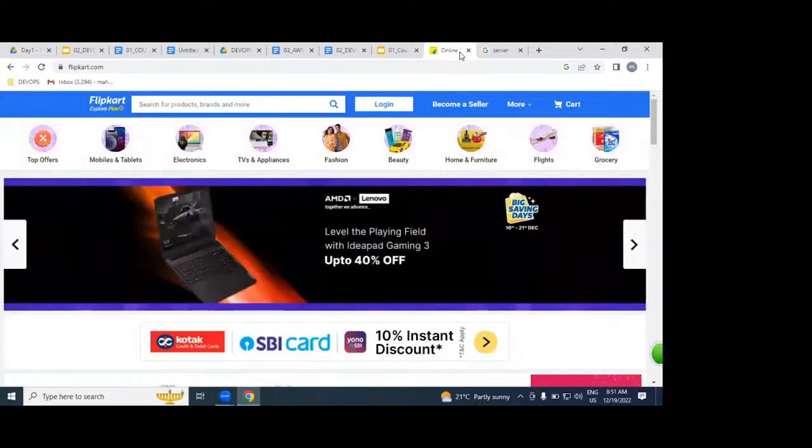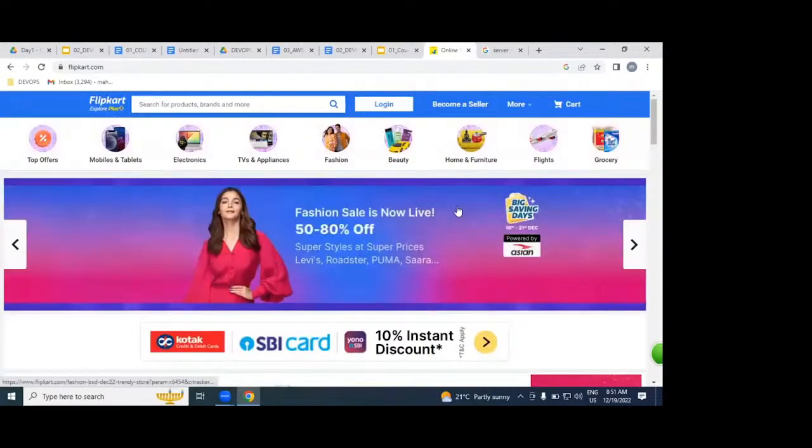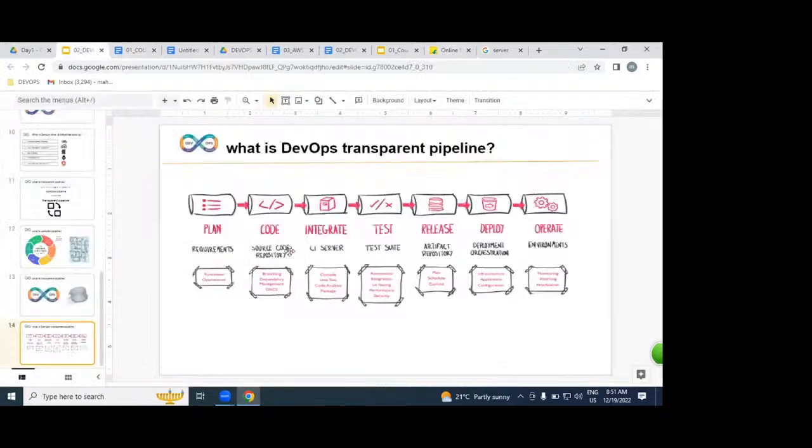This entire process, what do we call it? DevOps. Once our application is placed and we are accessing this website on the internet, is our job finished? No. Whether it is working or not, we need to monitor and maintain it. That is also the responsibility of the DevOps engineer. Got it very clearly? What is the DevOps process? DevOps is a process which you are going to implement from where exactly?